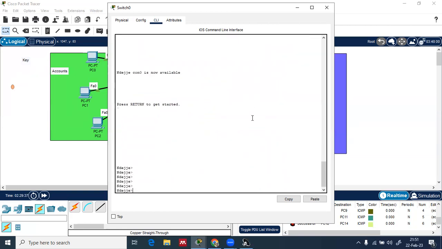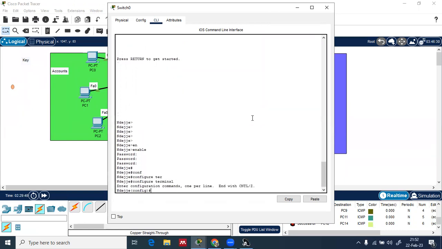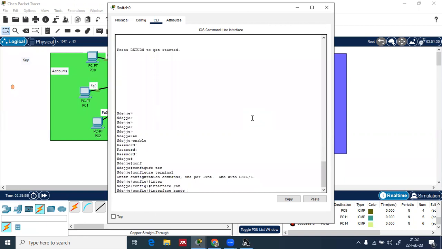Okay, let me try to type those commands here. So they are asking for the password, and then you say configure terminal. Then here you say interface range FastEthernet, then you show where you want to start from and where you want to stop. Let's say we are doing VLAN 10, which is for accounts.